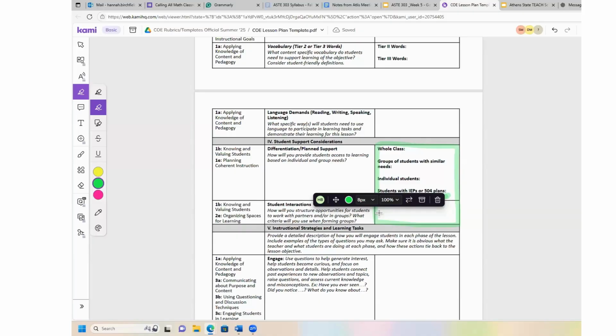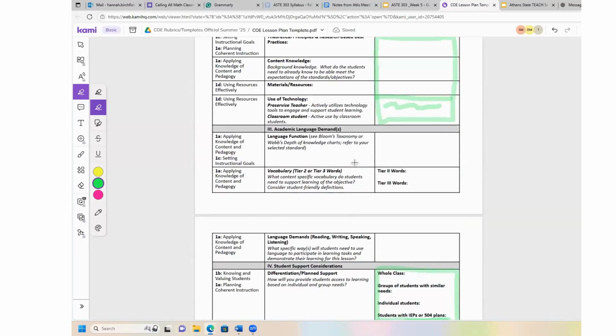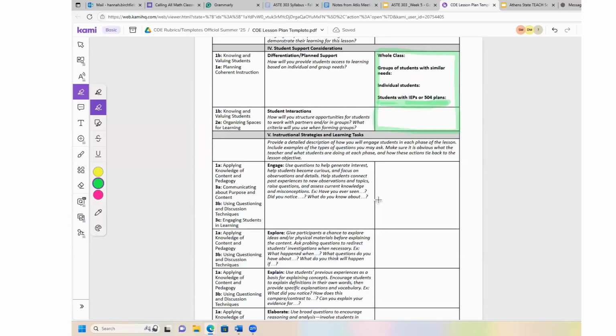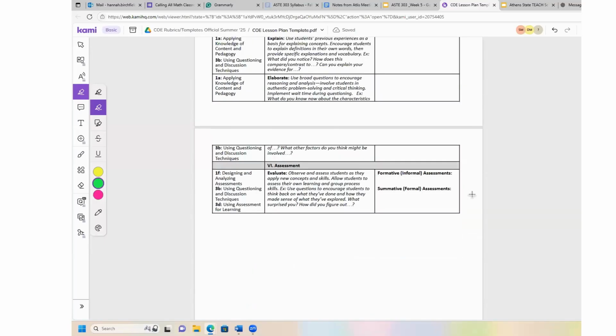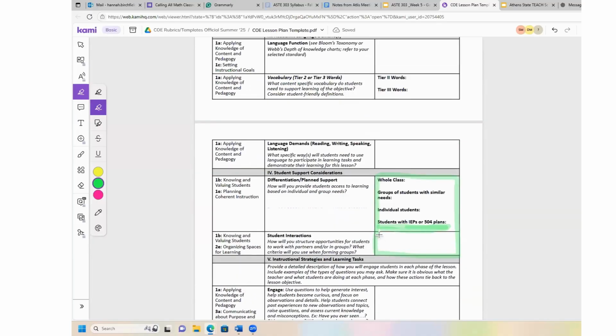Again, this little demo lesson 0, it's supposed to just get your feet wet. So you're like, okay, I kind of see what a lesson plan is. We're going to go more in depth, like I said, on section 3 and 5 and 6 next week. But right now, I just want you thinking about all of these aspects, okay? And obviously putting information down here. Remember, more justification and reasoning, the better.